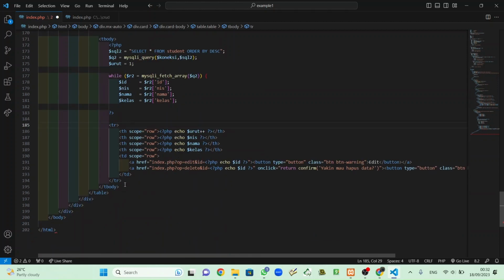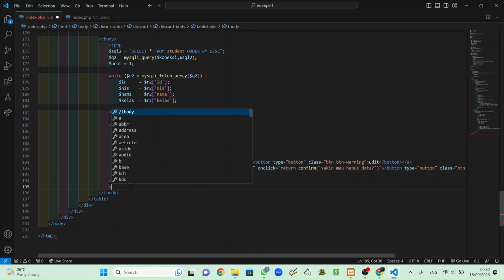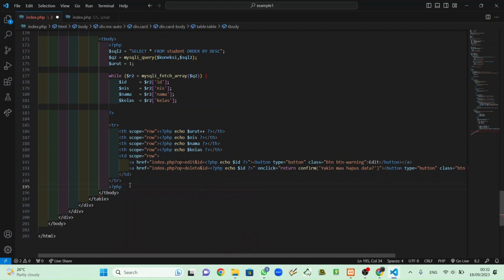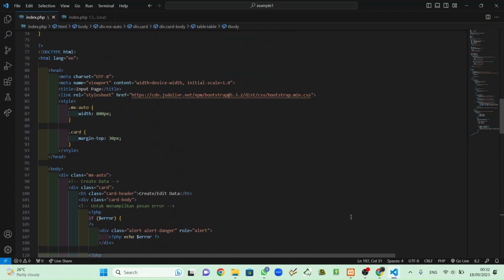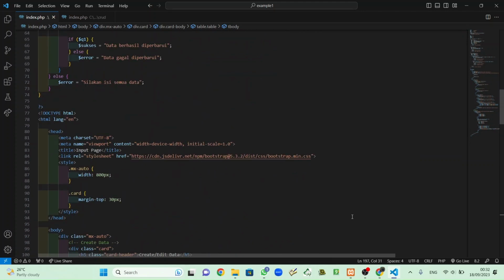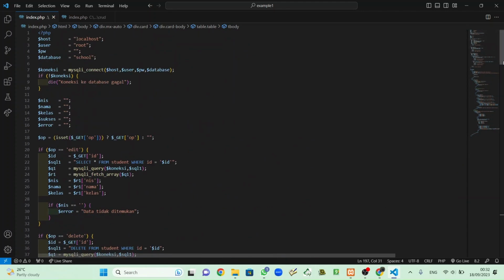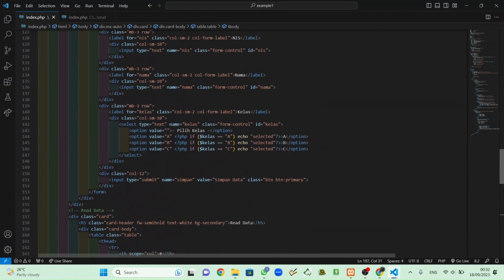At the bottom, here, after there, add PHP and put it here, and add close tag. Save. Okay, that is our code, and I hope it works.